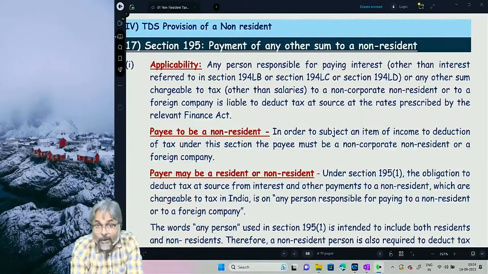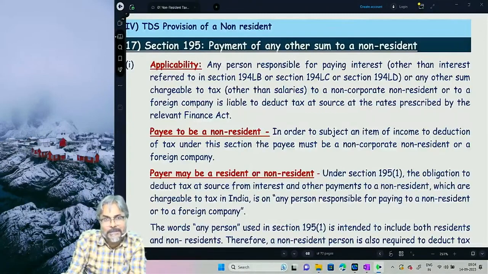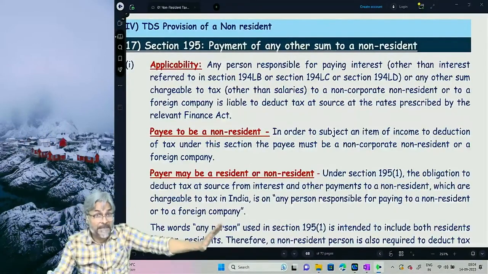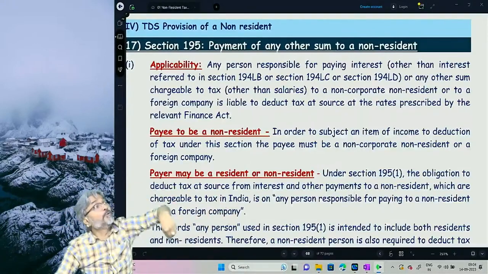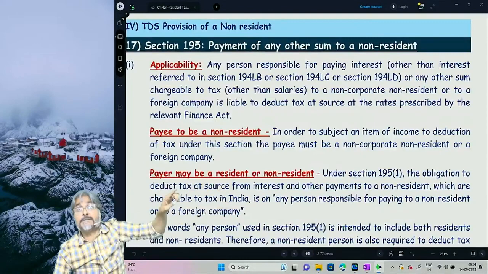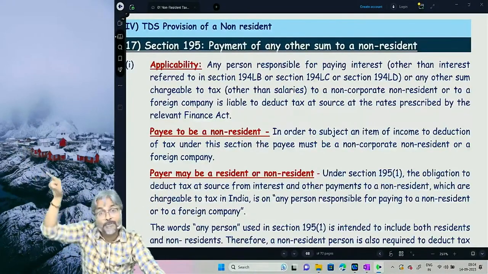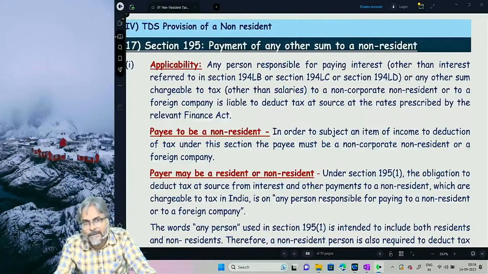But you may say, but sir, how is it practically possible? In this case, the payer may be in a foreign country. Think of this situation. He doesn't have any physical presence in India. The payer is paying an income to another non-resident, and this income is deemed to accrue in India by Section 9. So how is that payer going to deduct TDS? And if he doesn't deduct TDS, what can the government of India do?